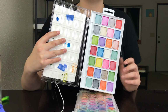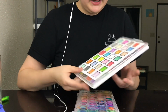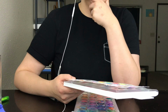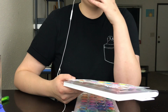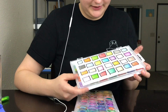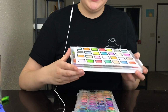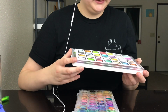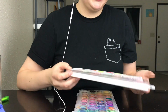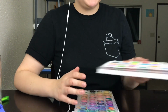This palette is a $5 pearlescent palette from Artist Loft and Michaels, and it's okay. I wish I would have saved my money and actually bought an individual tube or tubes of colors that I did want, but for the price it's not a bad deal. My only complaint is that all of the metallic or pearlescent shift seems to just be white. There's not really any other thing going on here apart from just a little bit of a white shimmer to it.